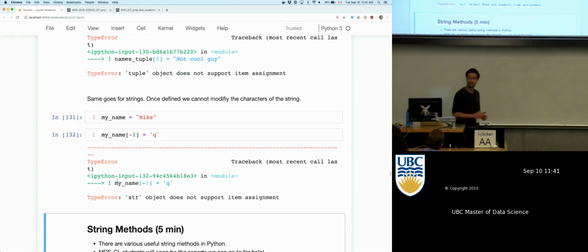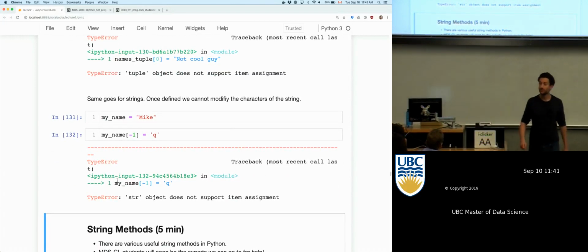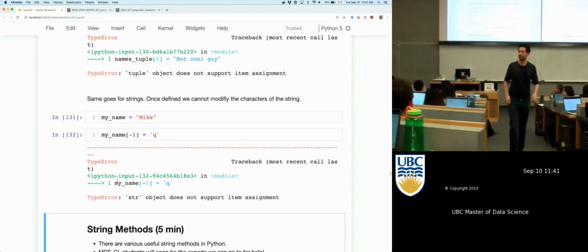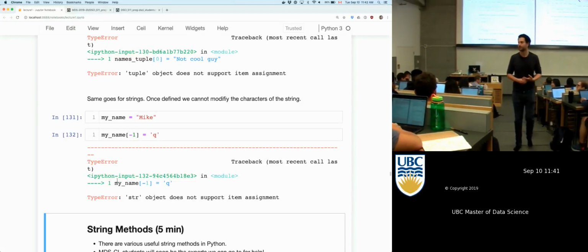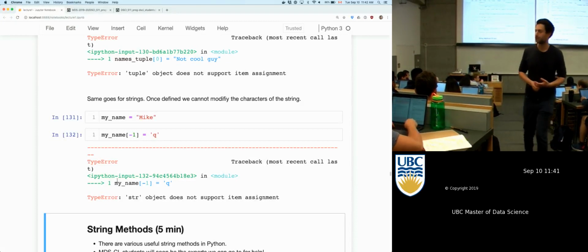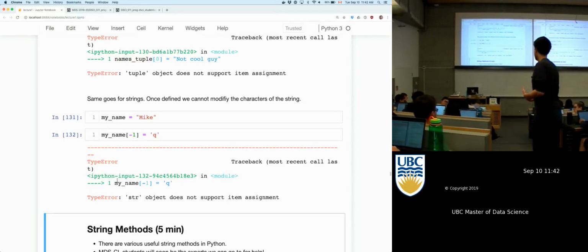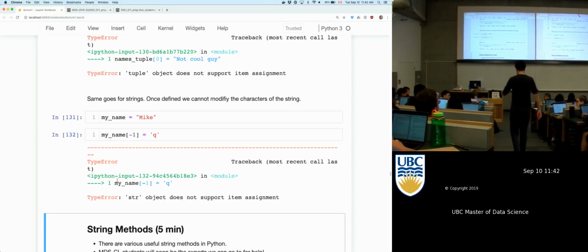You said that list and tuple are the same, except list is mutable and tuple is immutable. But at the beginning of the slide, it's written homogeneous sequence for list and heterogeneous sequence for tuples. Is this something about data types?